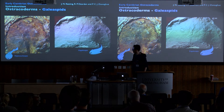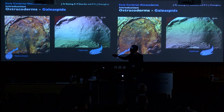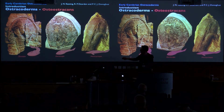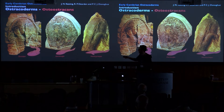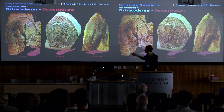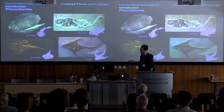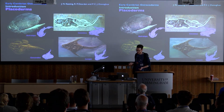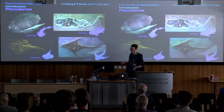Galliaspids, which can be divided into the eugalliaspids with their slit-like nasohypophyseal opening, and polybranchiaspids with a more oval-shaped duct. Osteostracans — the conventional ones like Zenaspis with their cornual spines, smooth streamlined ones like Dartmuthia, and Hemicyclaspis and its relatives where the pectoral fins attach directly to the head shield. And placoderms, which come in a variety of morphologies and share with gnathostomes characters including jaws, vertebrae, and paired pelvic fins.